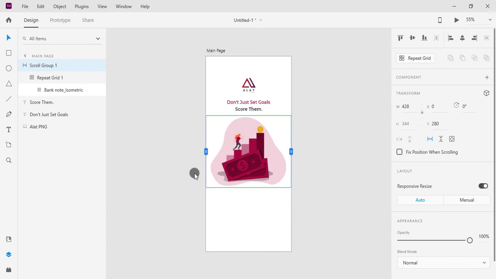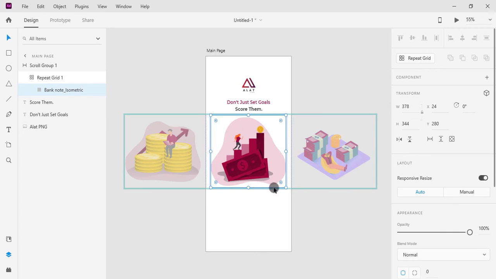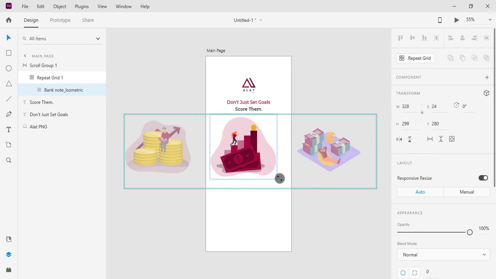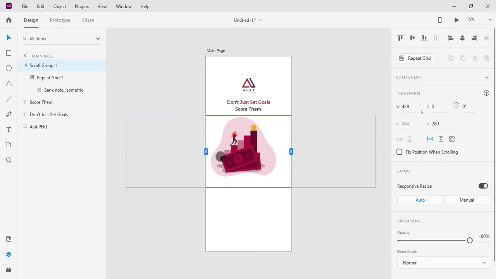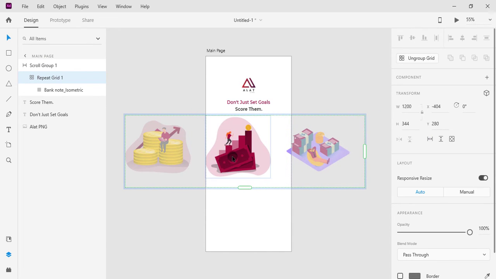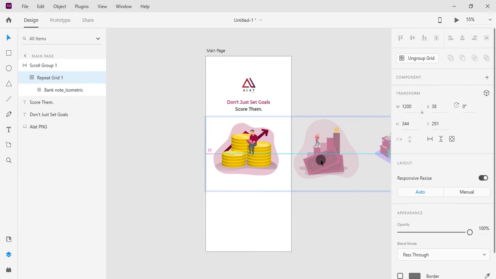I'm just going to reduce the size of these images. So I'm just going to double click on this, and if you notice, these nodes have appeared. I'm just going to hold shift and drag it inwards. Alright, then I'm going to click on this also. Okay, I'm going to reduce the space around now. Then I'm just going to place this over here, somewhere like this. Alright, this is okay.